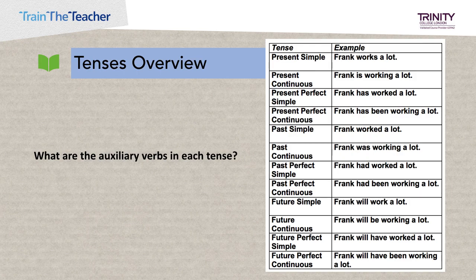So you will have noticed that the auxiliary verbs to be and to have come up when creating tenses, as well as the modal auxiliary will, which is used to create the future tenses. We will look at modal auxiliaries in a separate input. The one auxiliary verb missing is the verb do. In what instances do we use the auxiliary verb do in conjunction with main verbs? Pause the video, think about this, or discuss it with your partner. Then resume the video.